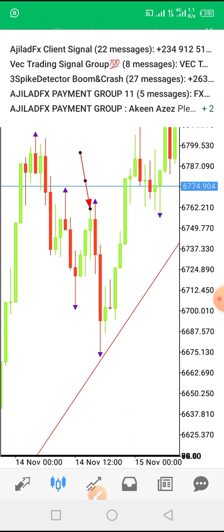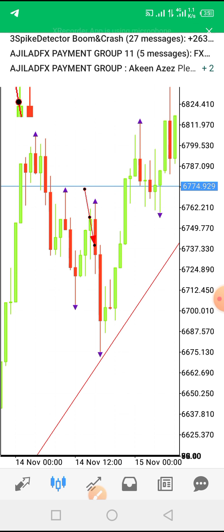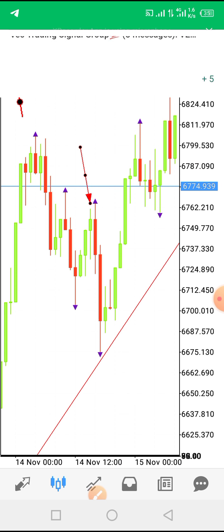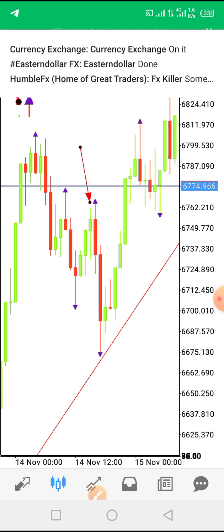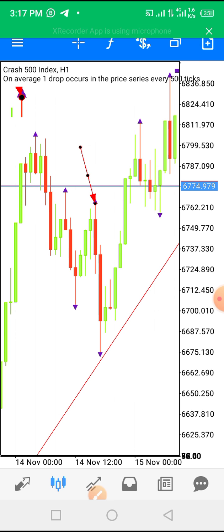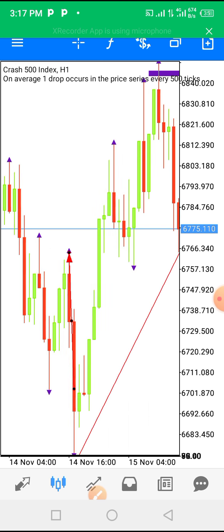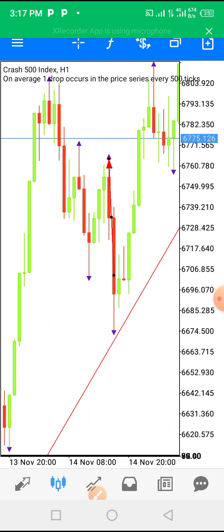If a candle spikes, this is a crash market, and after a while you see the candle crowned, have an upper crown, the indication is that there must be another spike that will be taller than that previous spike. Why this second spike happened is because of this crown here. Do you understand? So that is why it happened.